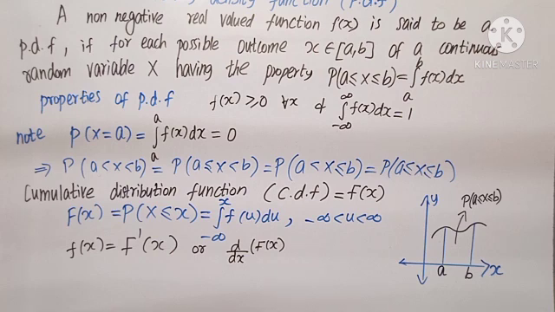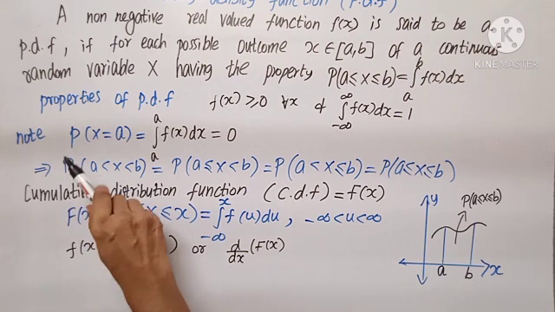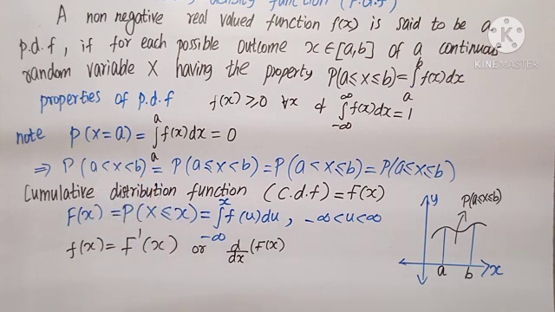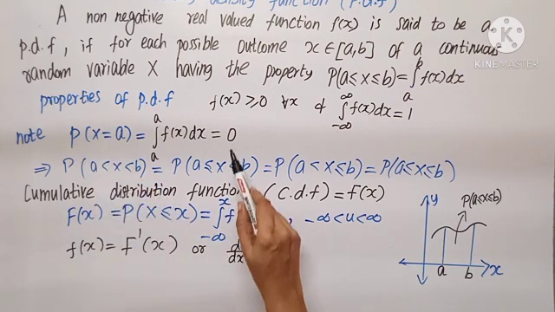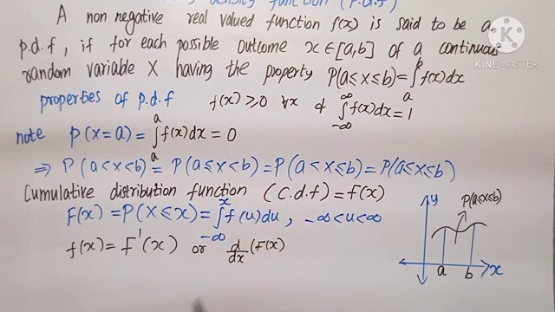If I need to find the probability at a point x equal to a, my answer is 0. Remember, in the previous exercises where we learnt the probability mass function, PMF, that is defined only at x equal to a. It is not defined at every point. It is a discrete function. So it is defined at x equal to a, at x equal to b, and so on.